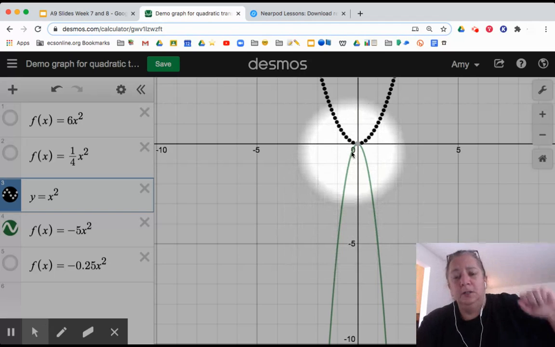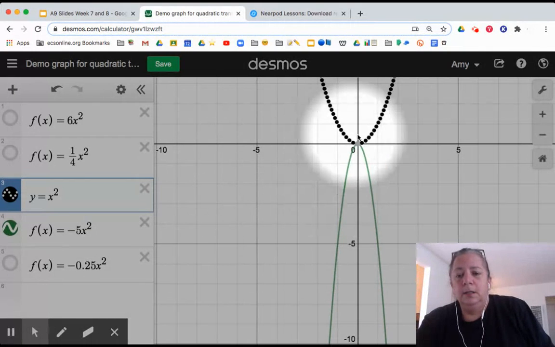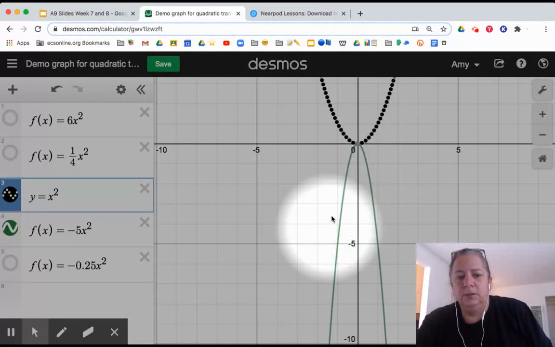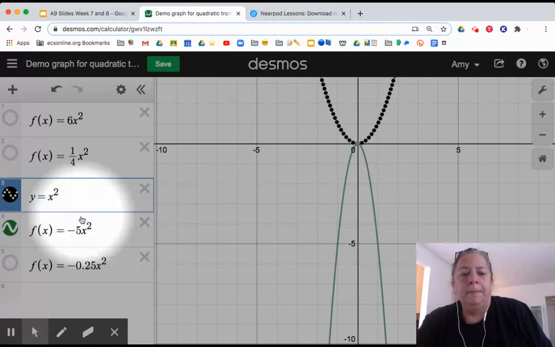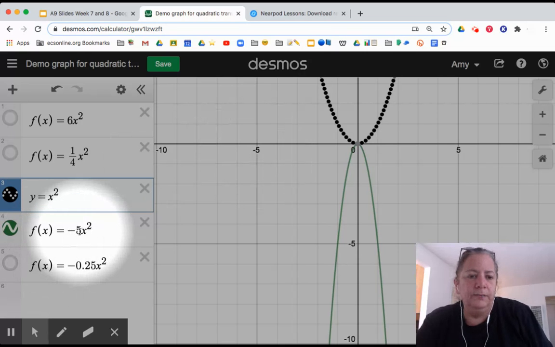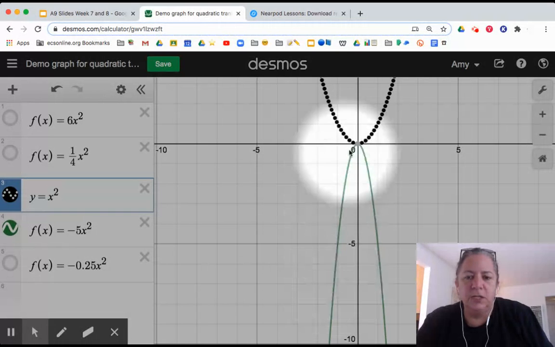And stretched, because it's stretched downward. It's a skinny downwards parabola. So this one would be stretch. And again, if the number is -1 or less, like -2, -3, -4, -5, etc., then we're going to have a stretch. It's just going to be concave down and reflected.